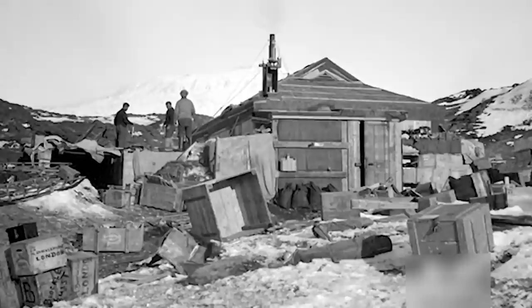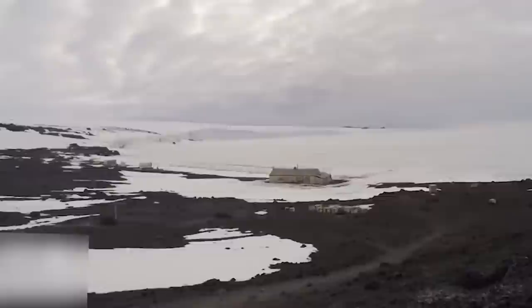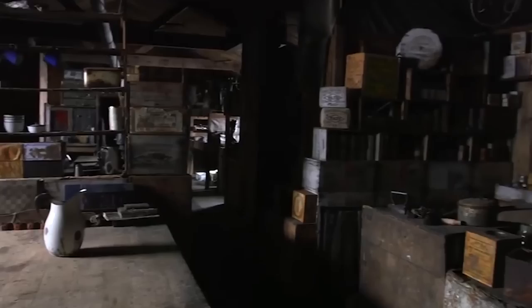Ernest Shackleton's hut is also well-preserved in Antarctica, located about 20 miles from Hutt Point. It took about three weeks for his prefabricated hut to be built, and he also created a stable for his ponies and hauled tons of supplies to the Antarctic shores. The hut looks exactly how it did when Ernest left it for the last time, including laundry hanging on the line, food on the shelves, and cooking supplies. Google has stitched together photos of the huts so that you can navigate them as if you were there in person.